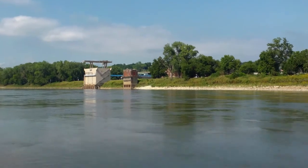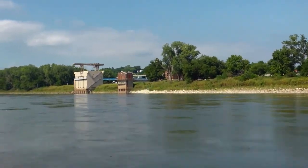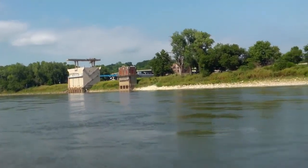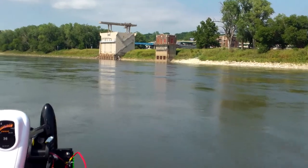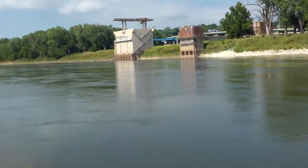Once you get on the water you realize that this river is not what it looks like from the shore. As you go down the river you can't go more than five feet without seeing a whirlpool, which tells you there's something going on underneath the surface — and if you didn't need that to tell you, you can feel it in the tiller of your motor. I've been on lakes with one or two foot chop and that was less effort to steer than my boat on this supposedly flat, smooth river.